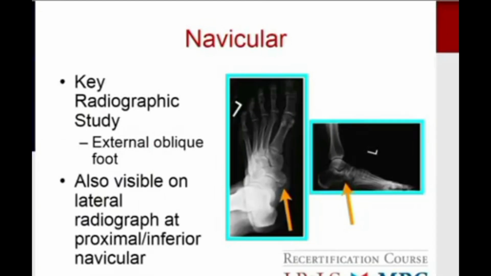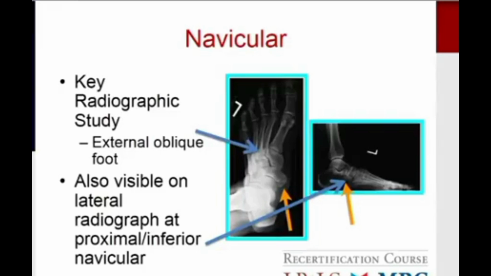There's a variety of key studies radiographically that I'm about to talk about. Just as I did when I talked about Lisfranc injuries, where I said get bilateral weight-bearing x-rays of the foot. Now in the world of navicular, we want to make sure that we get an external oblique foot radiograph, not the traditional internal oblique. We're getting an external oblique foot radiograph because that will specifically allow us to assess the accessory navicular while at the same time allowing us to see if it's got a little synchondrosis there and if it's separated because of that. We can also see these on lateral radiographs, although it's much more difficult to tell where the accessory navicular is, so make sure that you tell your technologist to get an external oblique radiograph to look for an accessory navicular.